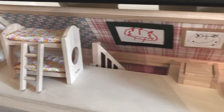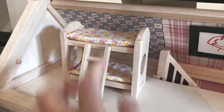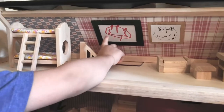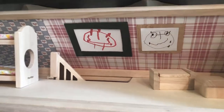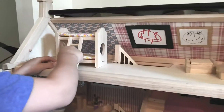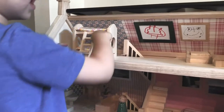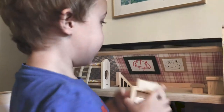We decided to make the top floor the kids' room. It features kid bedroom furniture from the Plan Toys line, which comes with pretty fabric. We put up some wallpaper, and for the art in this room, my child drew some pictures that we framed with cardboard and paper to hang up. The bunk bed has a little ladder to get to the top, and the dolls just climb in. We still need to make a few little toys to go in there — that's a future project!